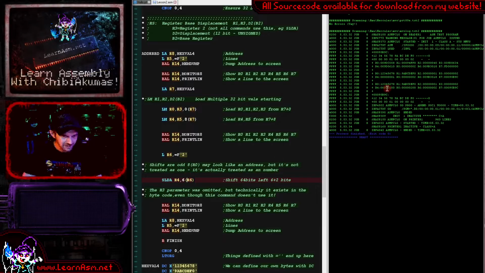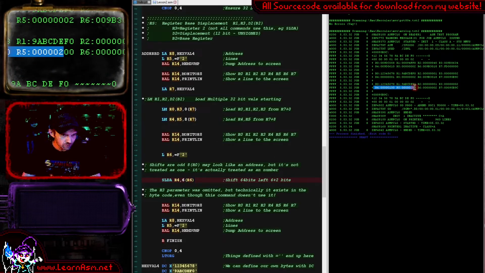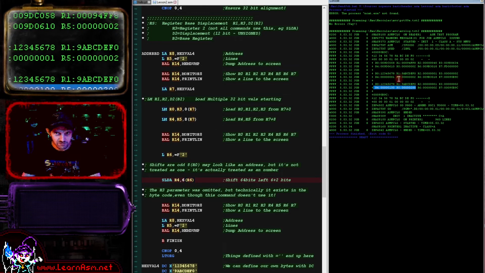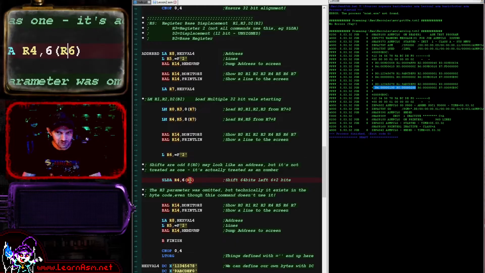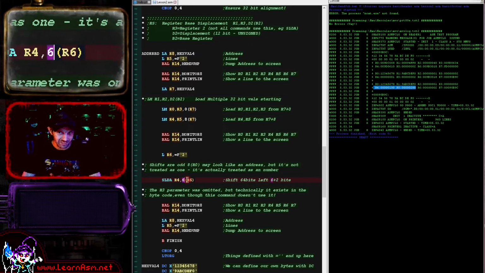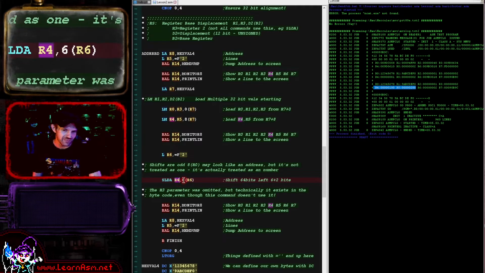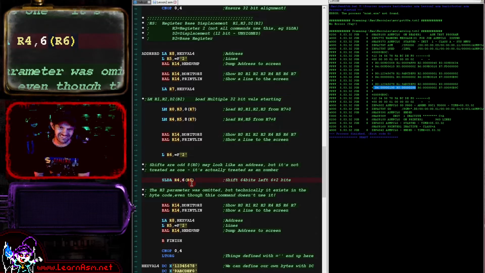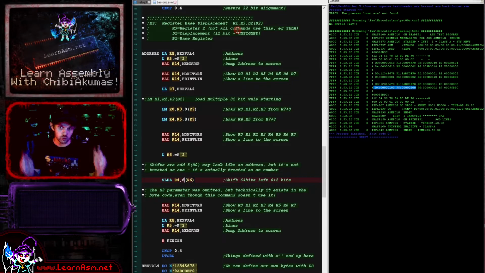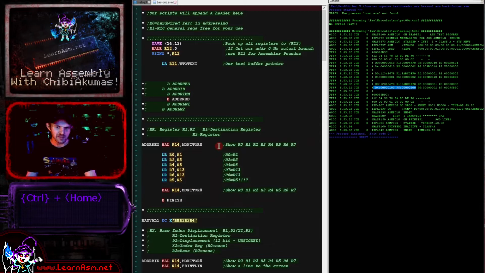And so if we look at our 64-bit value in R4 and R5 here, it's effectively shifted 8 bits from its previous value here. And the reason for that is that we took the value in R6 of 2 and the displacement value of 6, added them together, that became 8. And then we shifted the value in R4 by that 8. As I say, it sounds completely wrong that I'm mentioning it in this section, but if you look at the documentation, this is technically register displacement. They've kind of misused the addressing mode, if you will. So that's why I've mentioned it here, even though it looks like it should be mentioned somewhere completely different.